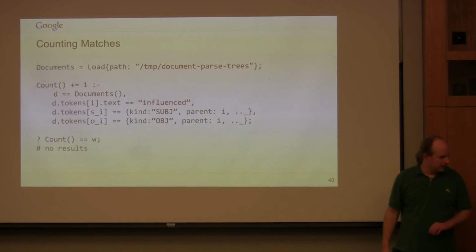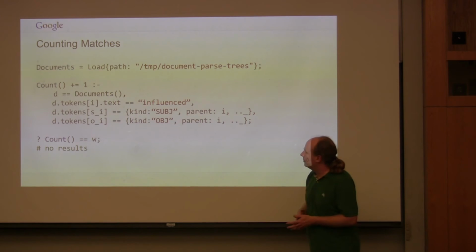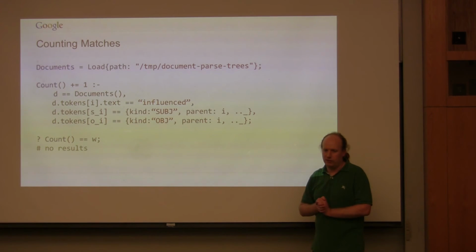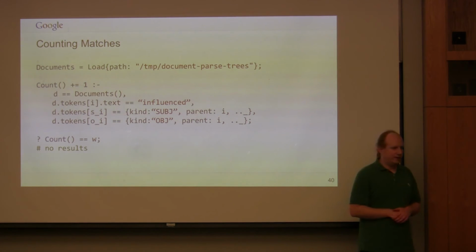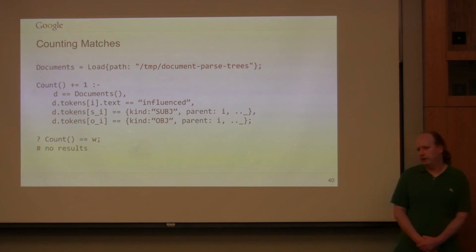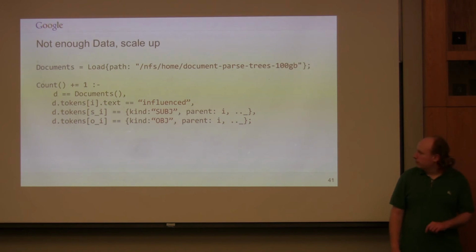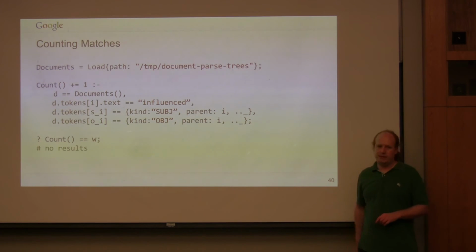Okay, so how does this work in our example? Well, we can just add an aggregator with a plus equals 1 to count how many documents there are where we have this influence defined so far. But there's a little problem, right? In our small data set, we don't find anybody whose influence is somewhere, which is unfortunate. So what do we do? Well, we try a bigger data set.